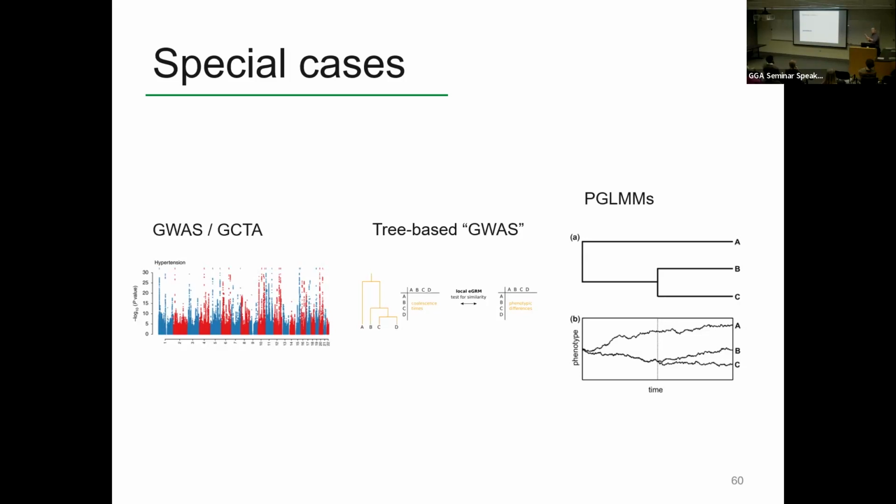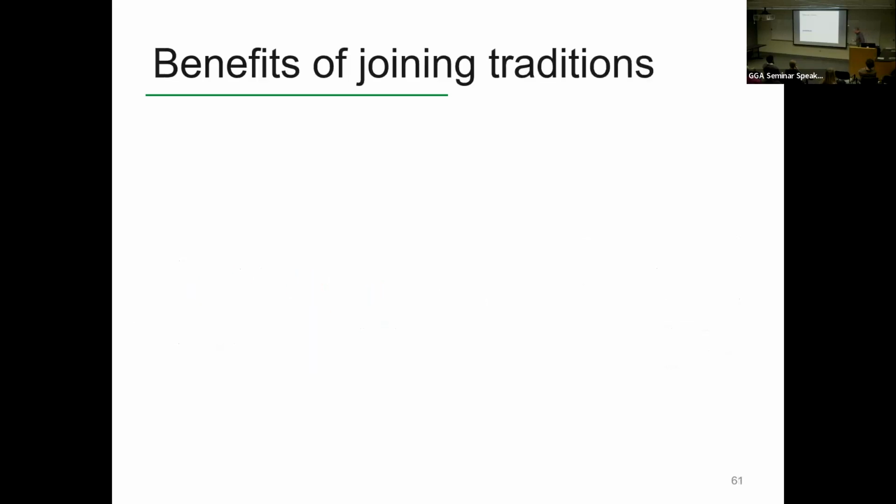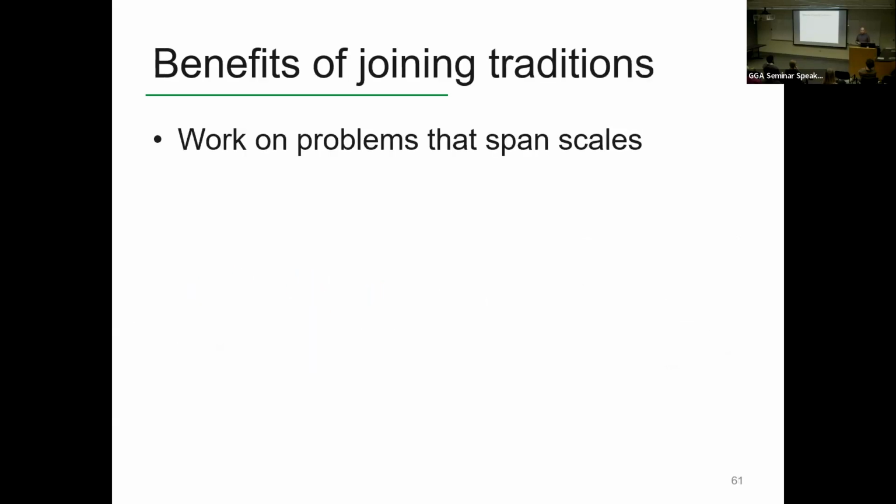But I think it's still cool to have this connection established for a few reasons. One is that, if you know there's this language you can talk to each other in, that means you can work better on problems that span different timescales. You can think about things like, what's the relevance of conservation at a locus for understanding, prioritization and fine mapping, which is something people want to do, but maybe don't have an explicit model for doing.